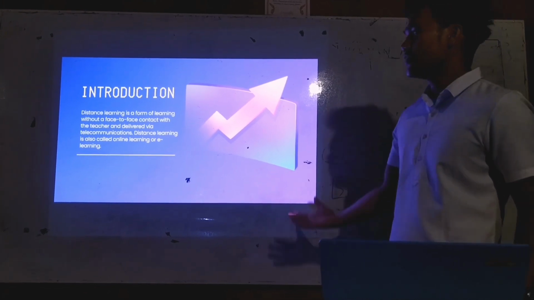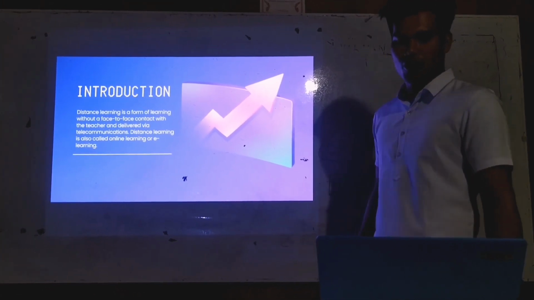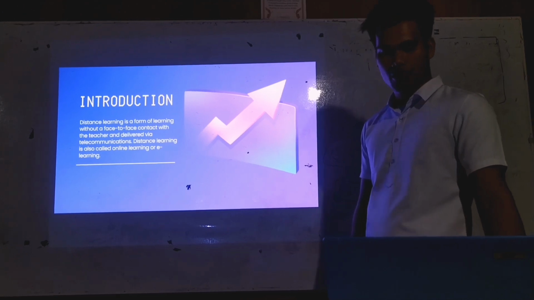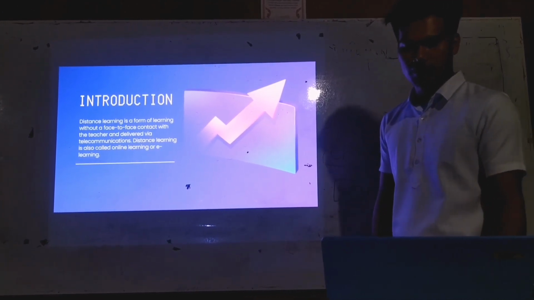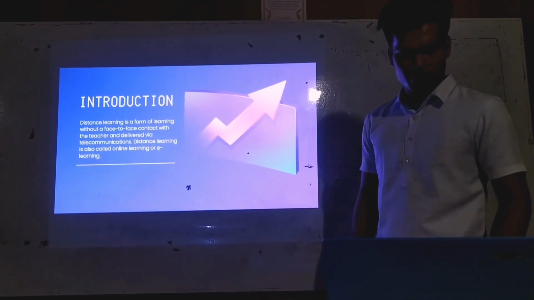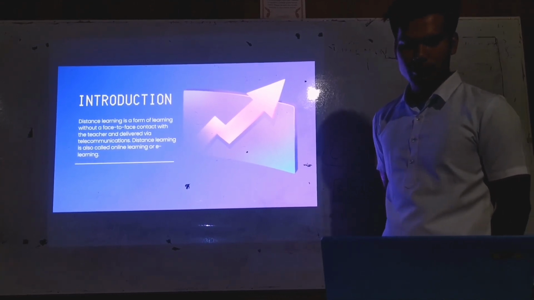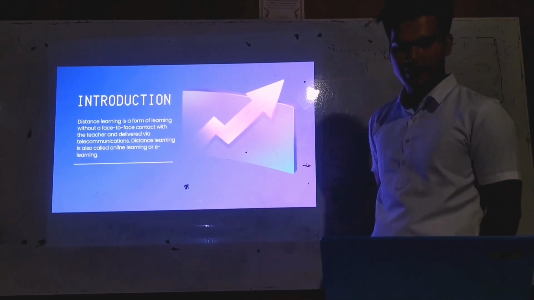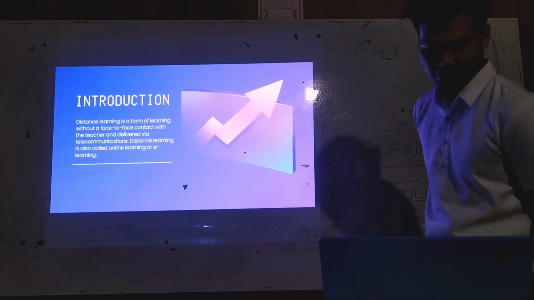As shown here, distance learning, also known as online learning or e-learning, is a method of education where students can learn remotely without being physically present in a traditional classroom setting.